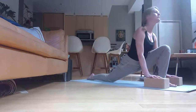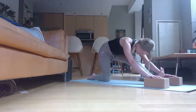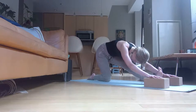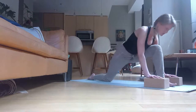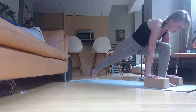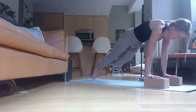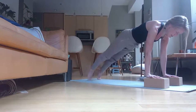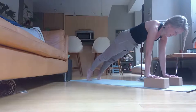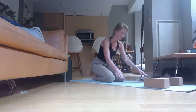Inhale, forward, lunge. Exhale, half split. Inhale, lunge. Tuck the back toes. Press into the palms. And we're gonna step the left foot back to meet the right and plant. Bend both knees to find the mat. Sit back on the heels. Take a second.